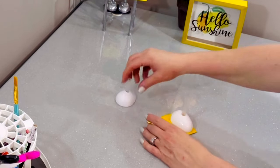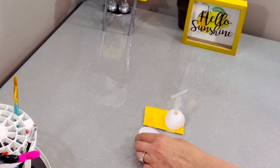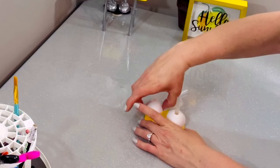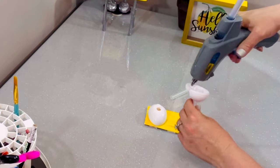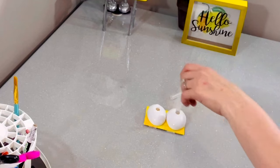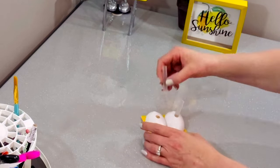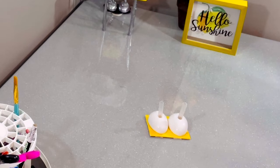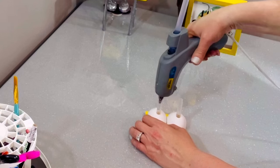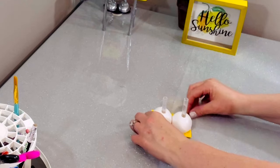Now we've got our eggs and our straws — we want to glue those down. I just put some glue up into the egg, not completely around the edge, and as soon as I tip it over onto the stand it just kind of drops down where I need it to be. It's not a bad idea to keep the straw in the egg so it's not dripping out. You can just wipe extra glue off with your little popsicle stick and it'll be just fine. Then put a little bit of hot glue up through the hole right down into the straw — you don't want it to go too far up because you are going to use the little attachment that attaches one straw to the next.